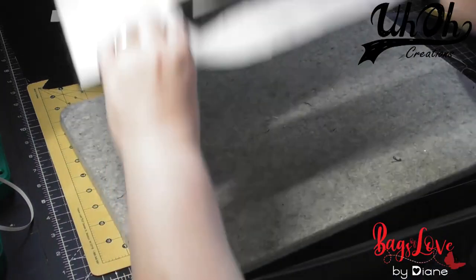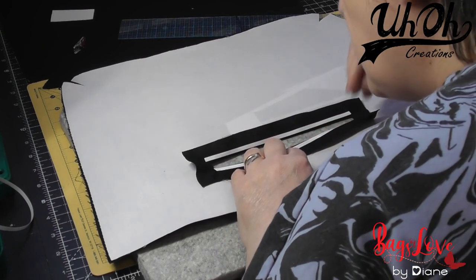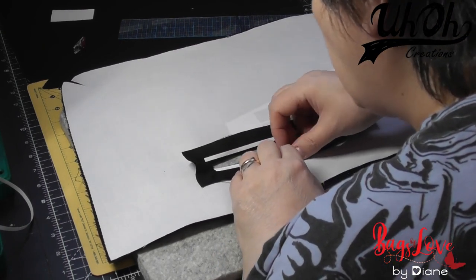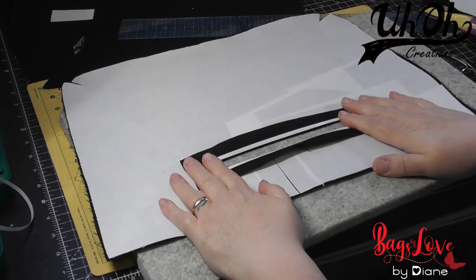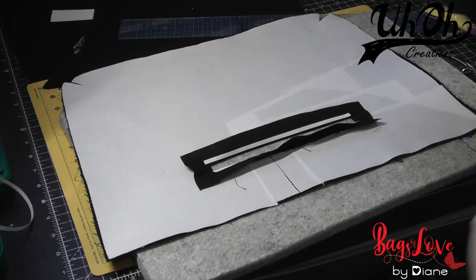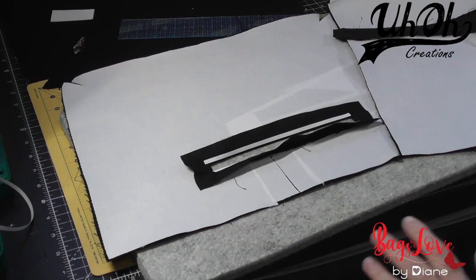Once you've pressed them open — and again I apologise that I've not shown it, but the postman is very good at coming at the worst possible time. I've laid some double-sided tape. People often ask me where I get mine from — I get two types of tape and I buy them from a lovely lady on Facebook called Anne Foy, who has a group called Bag Kits and Glitzy Bits. I'll give a link to her group in the video description.